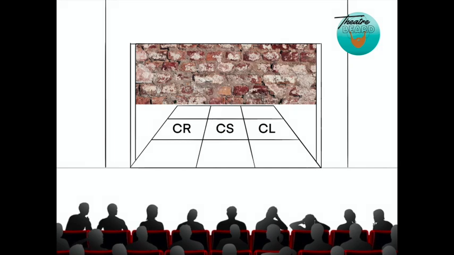The reason we have these fixed stage directions is because it speeds things up and makes things easier. If, as a director, I was sitting in the auditorium and just asked an actor to move left, they'd have to check, do you mean my left or your left? Like, which left? And that slows everything down. Whereas by saying, can you move stage left or can you move stage right, we both know where I'm referring to.